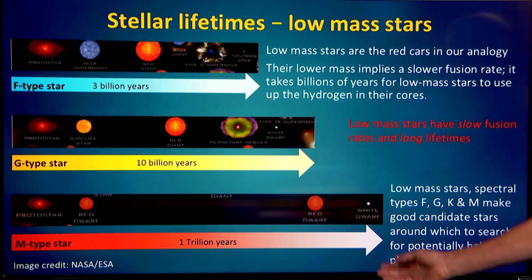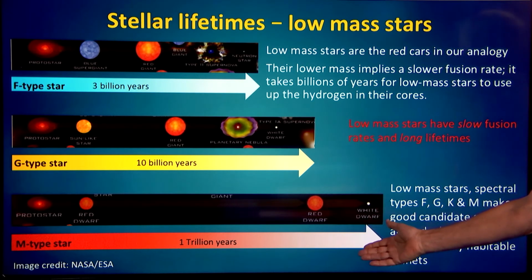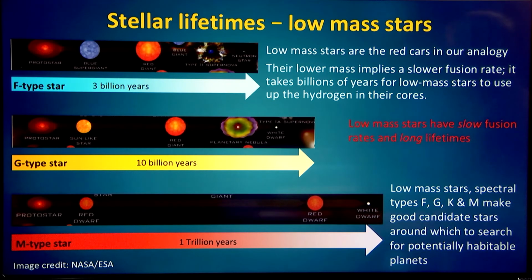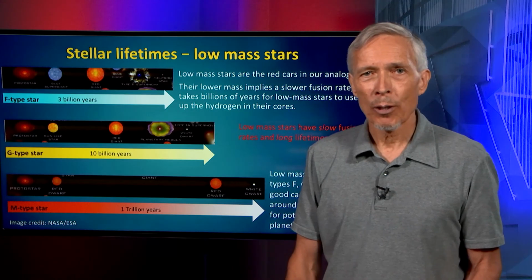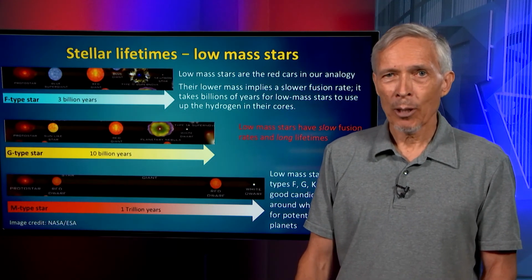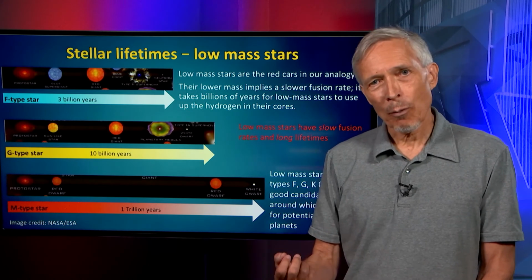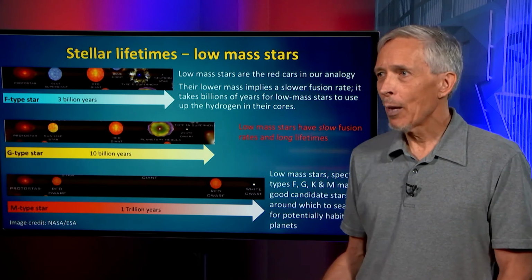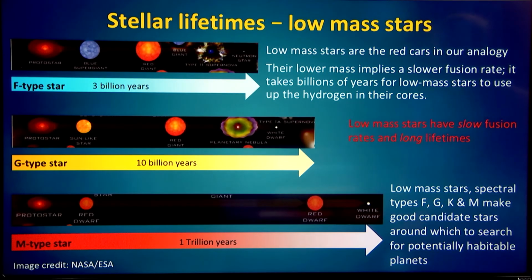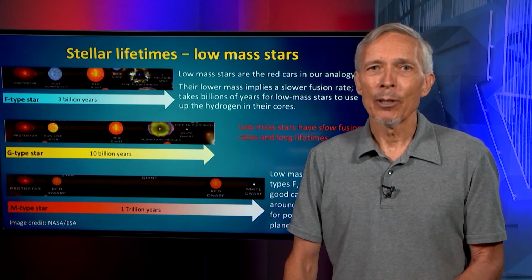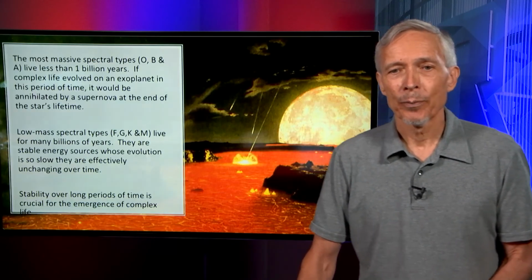At the other extreme, there's plenty of time available, and there are plenty of stars. So the M dwarfs, the red dwarfs, have enormous lifetimes of stable fusion reactions and energy production. So on the surface of a planet, the radiation will be available for enormous spans of time, potentially allowing interesting things biologically to happen on the surfaces of those planets.